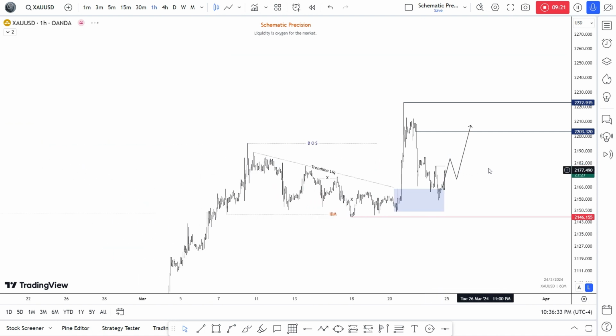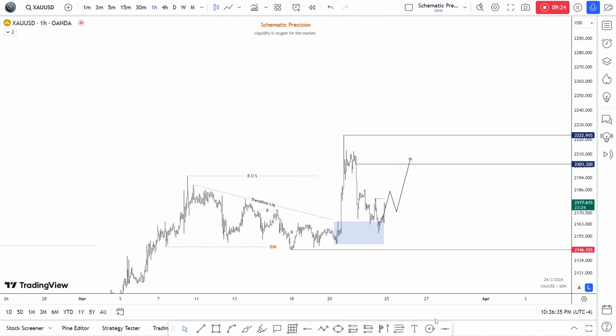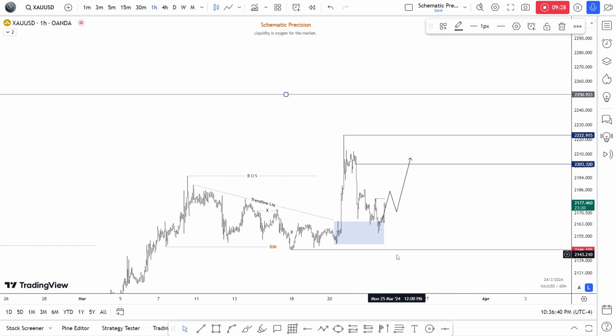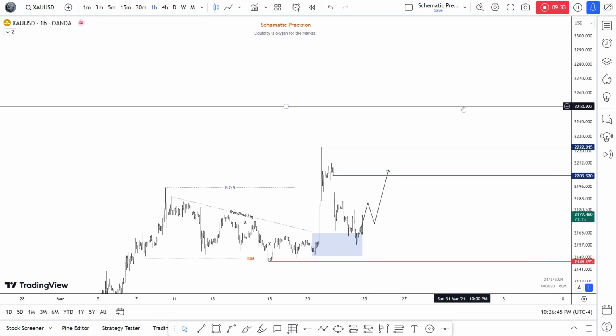And above this, as I told you last week, I'm expecting that if it stays bullish and doesn't break the 2146-45 level, price goes to 2250 soon. This can happen this week only if we see any more bullishness. And you have to look at the economic chart as well. What economic events do we have which can impact gold in massive ways? So see that as well, what might happen there.